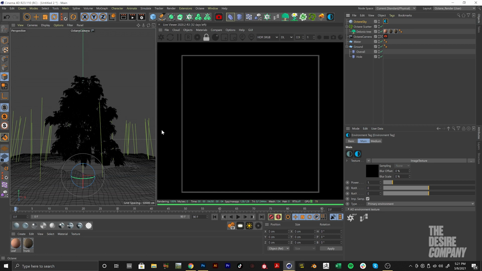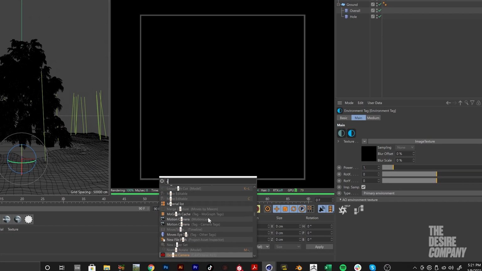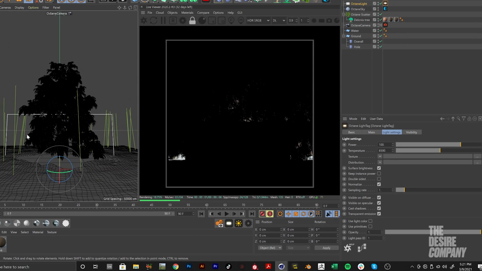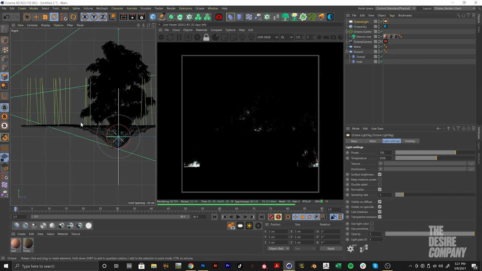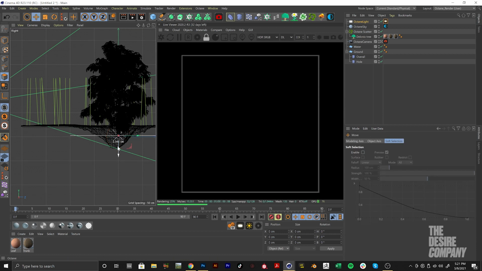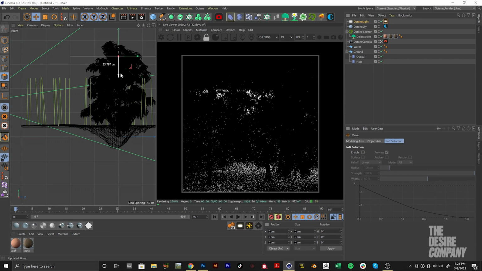And so the first thing that we'll do is add our own light called the Octane Area Light. And if you don't see these, I have a custom workspace right here. So you can just go Shift-C and just type in Area, and you can just click Octane Area Light. And so it creates this pretty big light here. And I'm going to switch the views by clicking the middle mouse button here, rotating this thing 90 degrees and bringing it all the way up. And so you can see it's like adding this massive softbox to the scene.